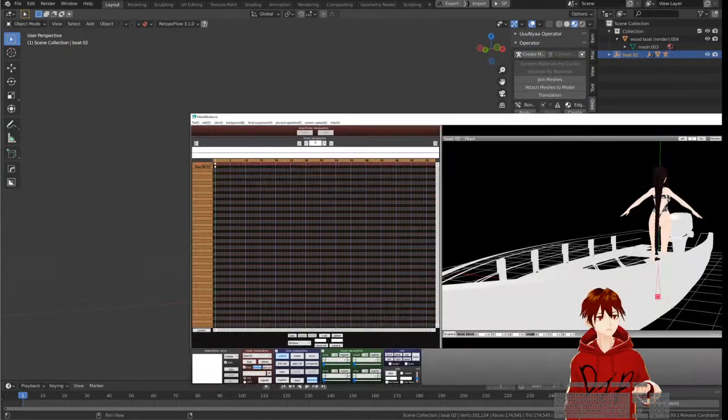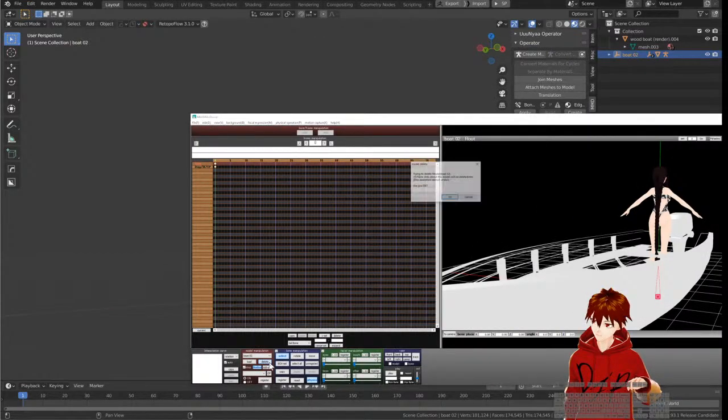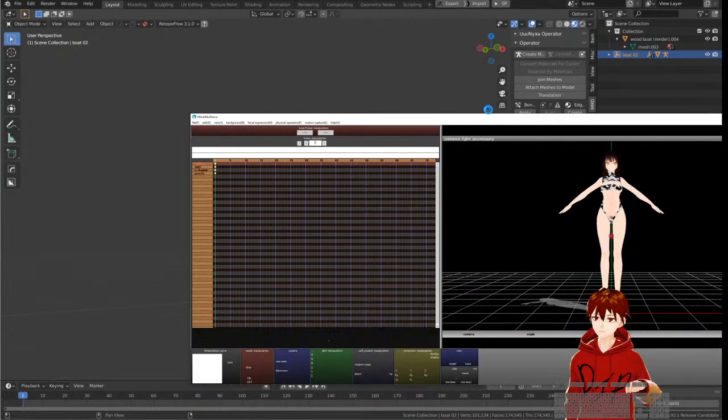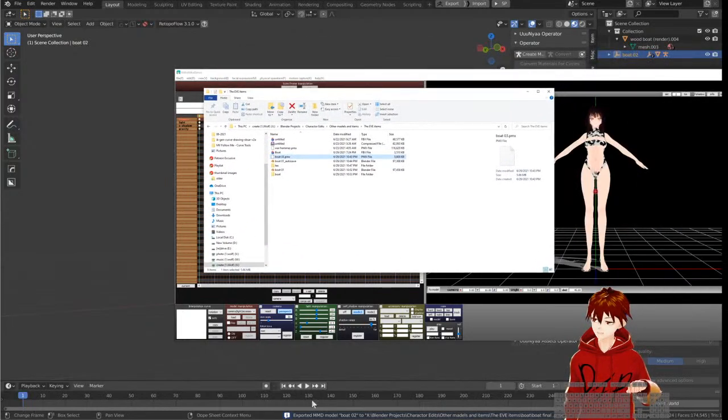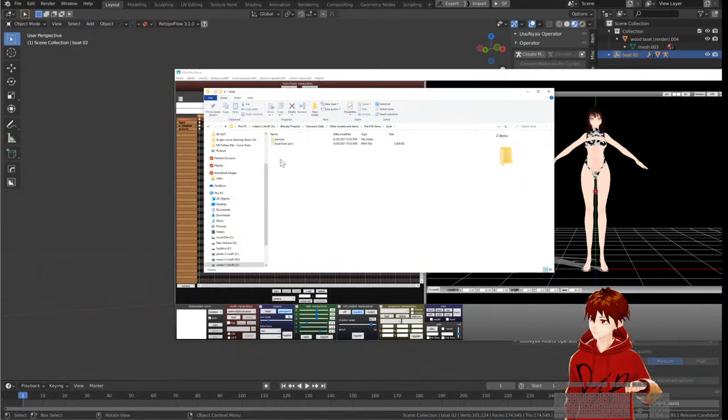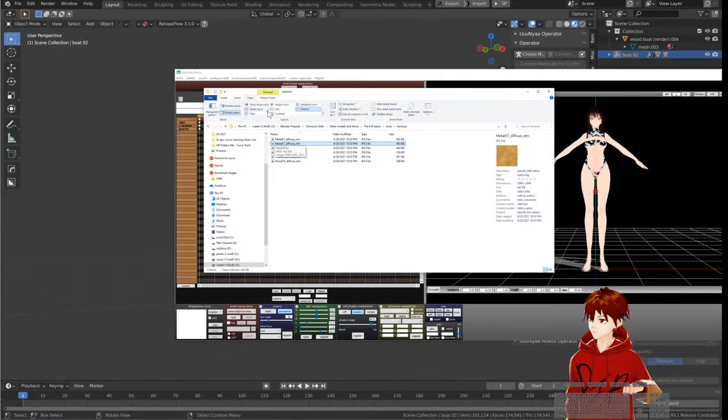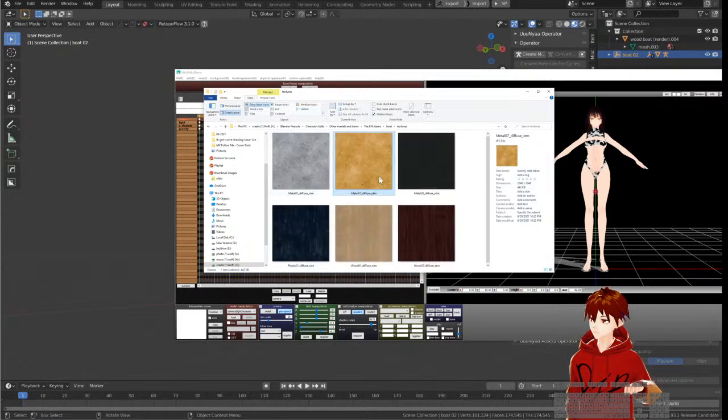Let's export. We're still working. And there it gives you the confirmation that it's finished. And now your boat has the mesh data, and it also exported the texture files, which are extra large here.